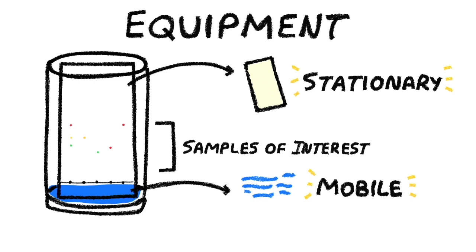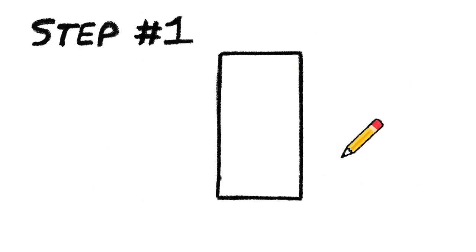Now that we have all the equipment we need, we can discuss the steps for successfully carrying out TLC. Step number 1. Measure the starting point for the spots on the plate. This is done by simply drawing a straight line across the silica gel plate. It is important that this line is higher than the level of the mobile phase solution in the container to accurately measure how much the spot traveled.